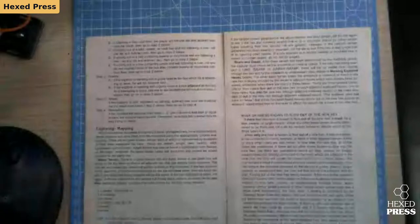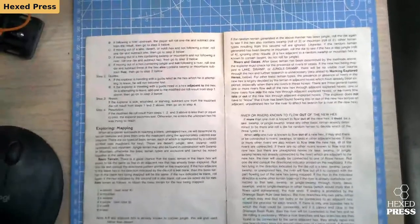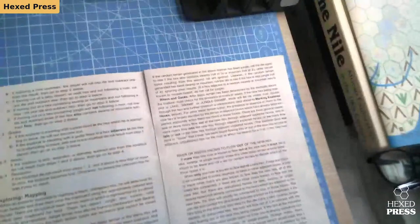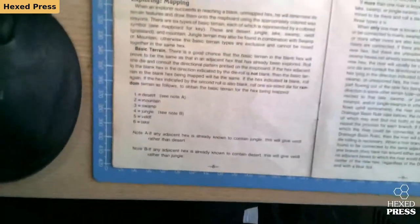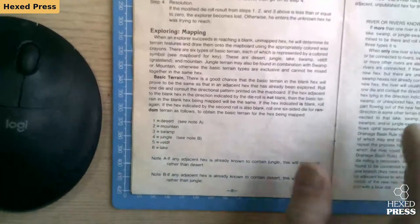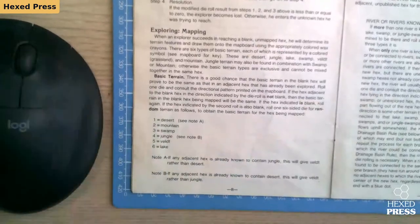Can we see it? Let's see. Is that a little bit blurry? It just looked blurry to me. Let me see, I can zoom in. Might just take me a minute. Hold on a minute. All right, that's just my mouse.